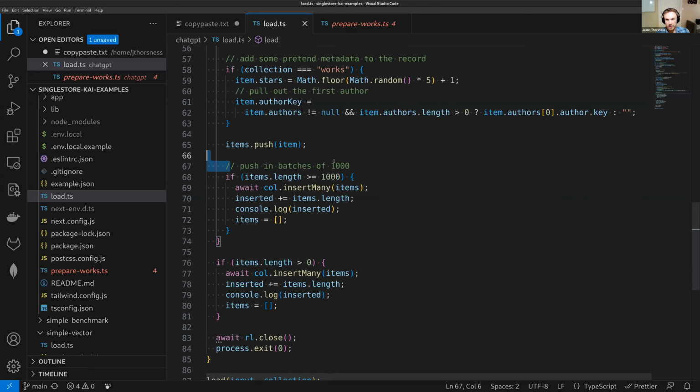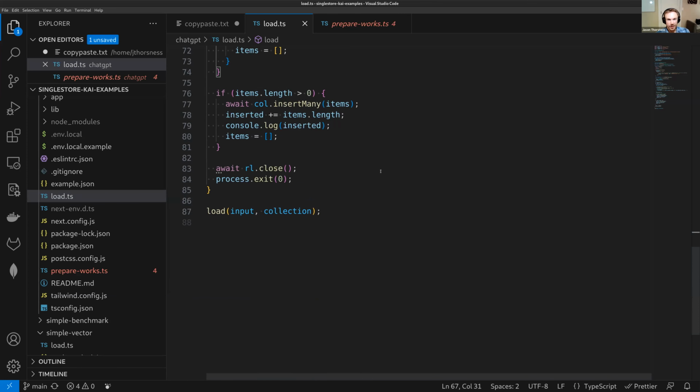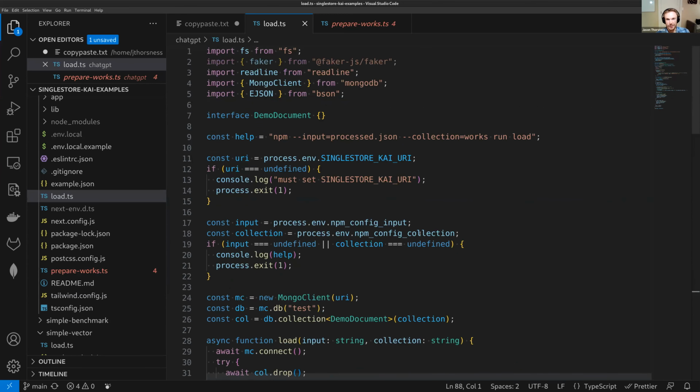It pushes in batches of 1,000, and this loads very, very quickly, much faster than generating the embeddings in the first place. So this is the extent of the loader program. The generation of the embeddings and the loading is less than 100 lines, I think, each.